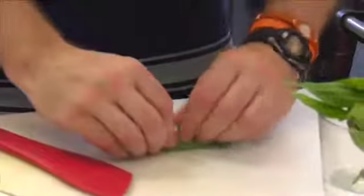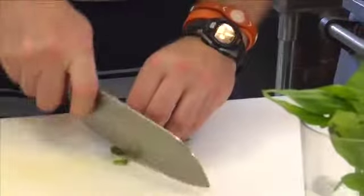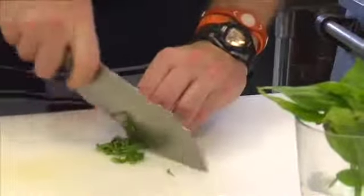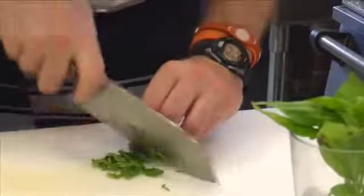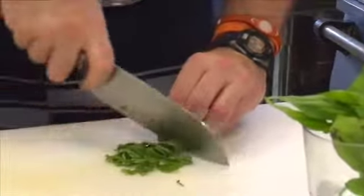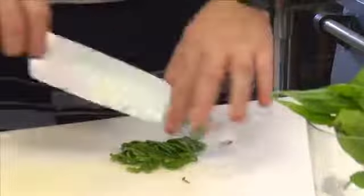Line up all the basil. I already washed it, so it's nice and clean. Roll it up in a tube, and then you're just going to give it real gentle slices. And you don't want to go back and chop it because it'll start to get brown, and I think it sort of tastes different too if you overcut it. This way it's nice and fresh.